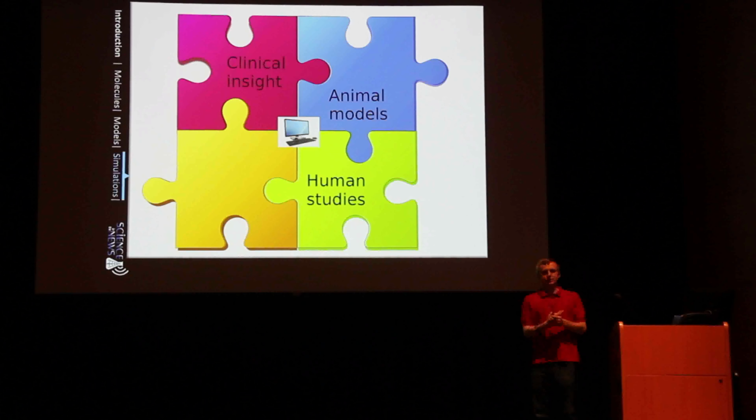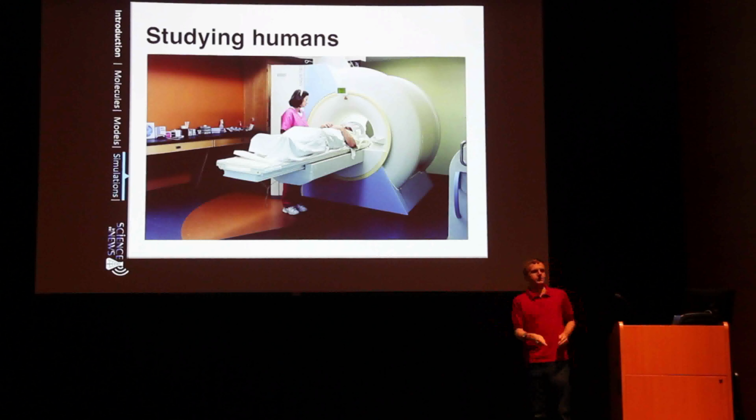Our cameras look a little bit more like this. So, as you might know, this is an MRI machine. Maybe some of you have had an MRI before. And what an MRI allows us to do is take pictures of the inside of people's brains. We can take pictures, and we can also take videos of what's going on inside of people's brains.